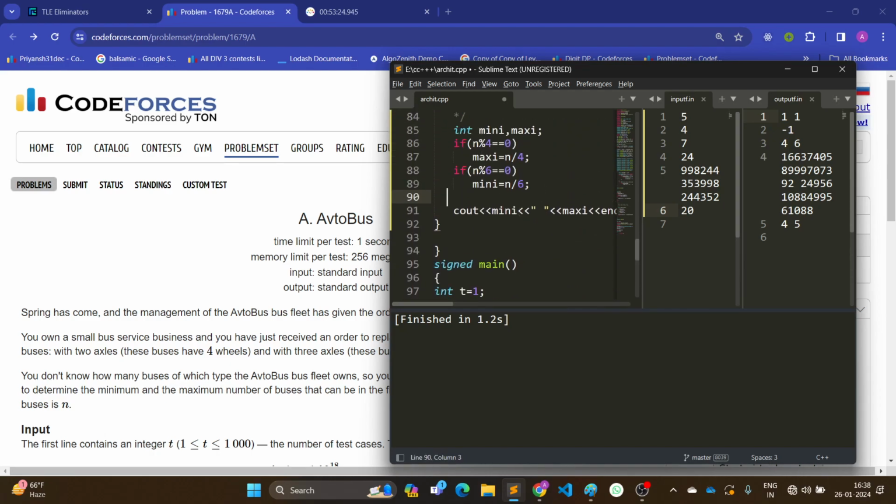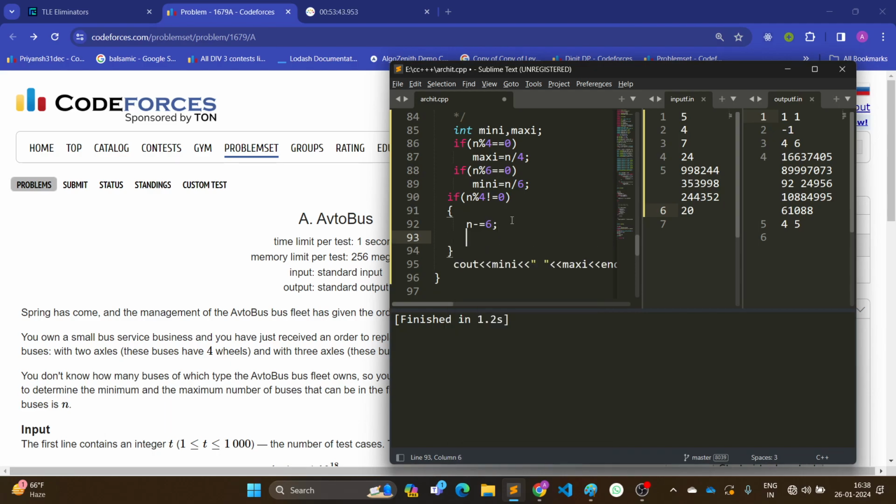Okay, if n mod 4 is not equal to 0, then what we will do is let's subtract 6. Like if I have 6 then subtract 6.